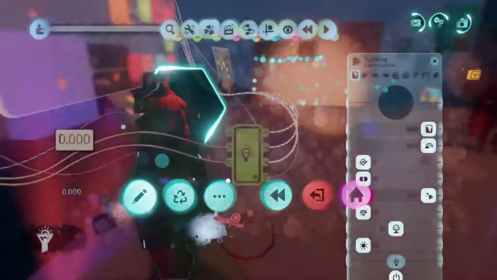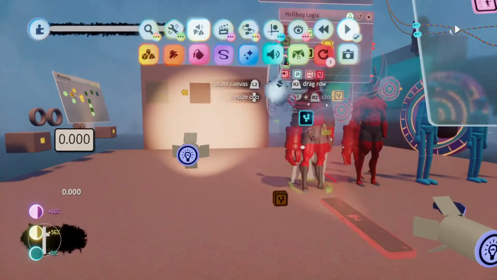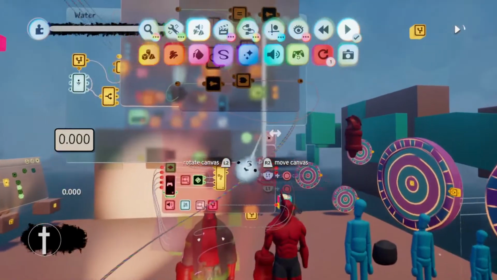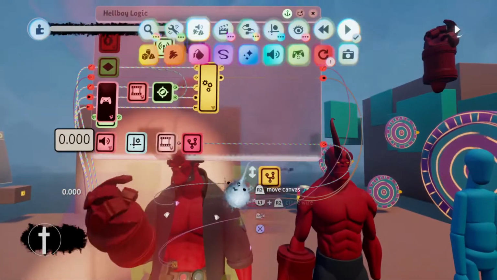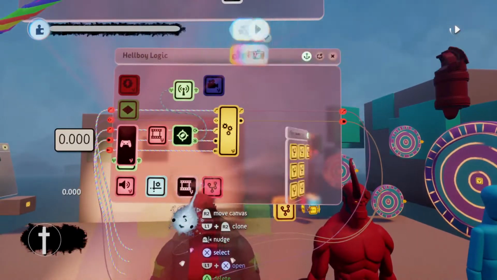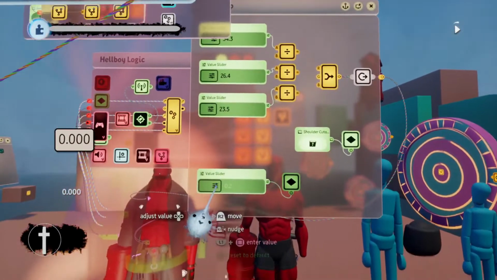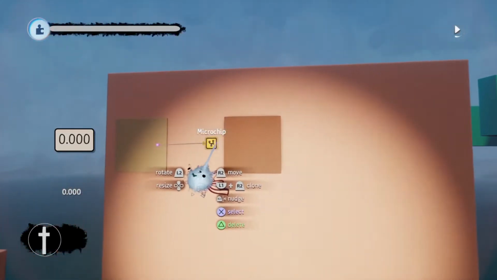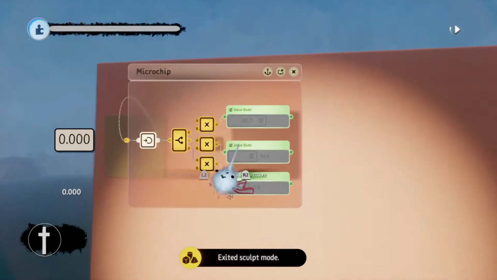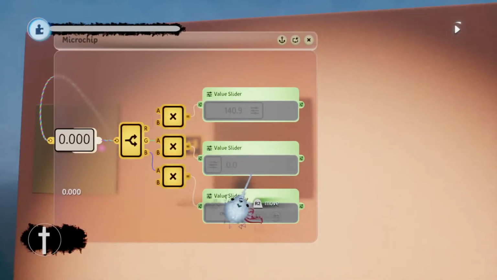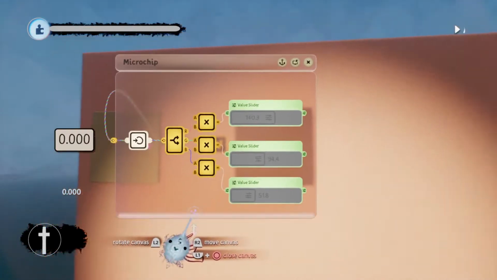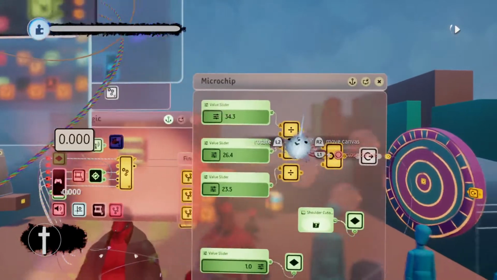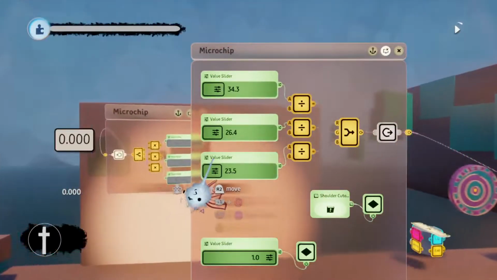I think I'm gonna put his coat back to normal. Never mind the water trail. Where's the coat? Then what's the RGB value for this? 140.9, 94.4, 51.8. Actually, let me just go over here.